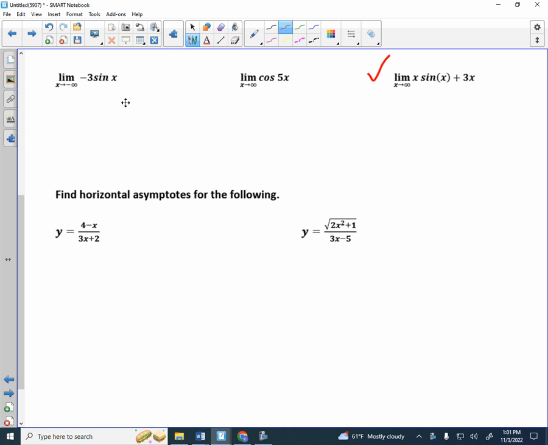And so a lot of times people will look at that and they will say, well, the limit doesn't exist because it has sine. That is incorrect. And let me show you what you can do. I'm going to take the limit as x goes to infinity. What should I factor out? I factor out an x, and I get sine of x plus 3. Okay? And sometimes we need to make an argument about what really happens with this piece.